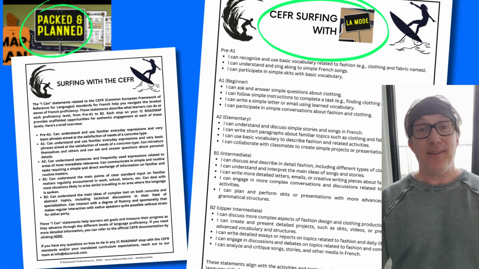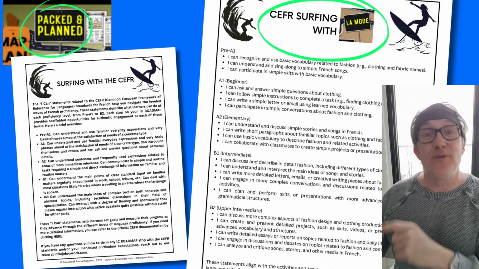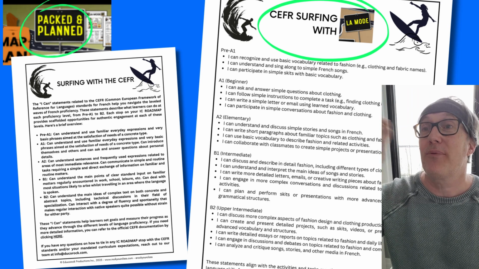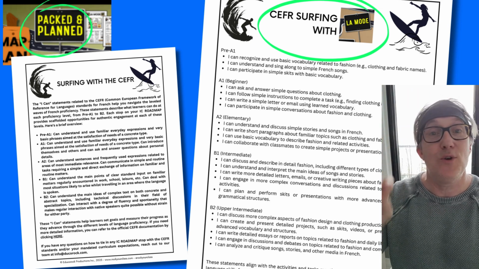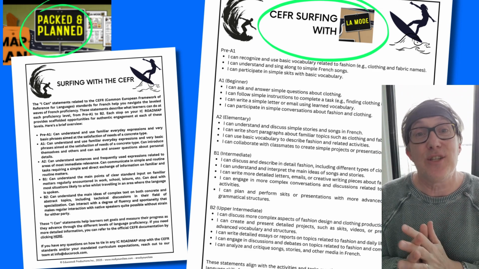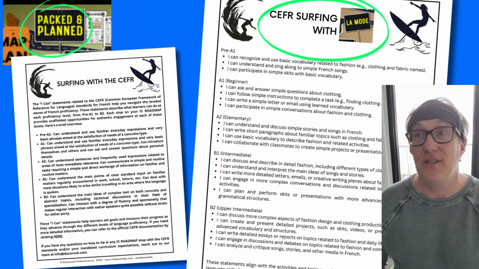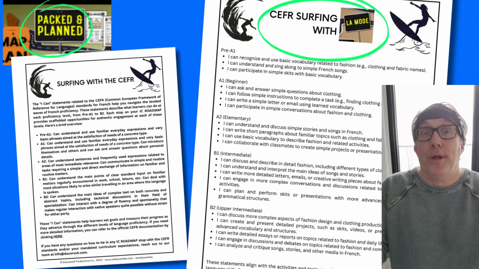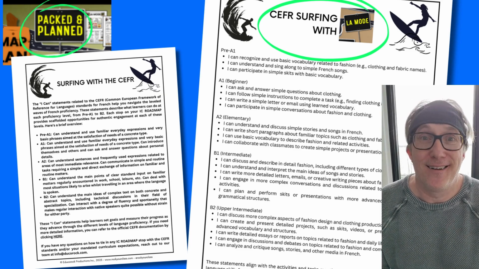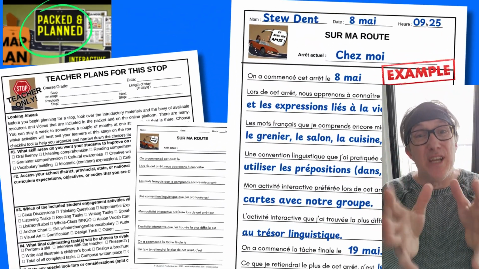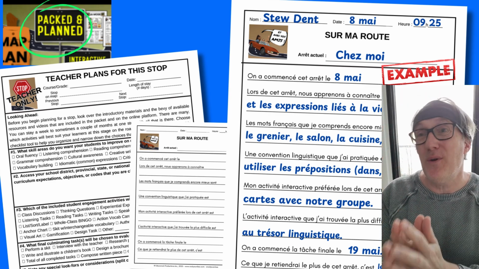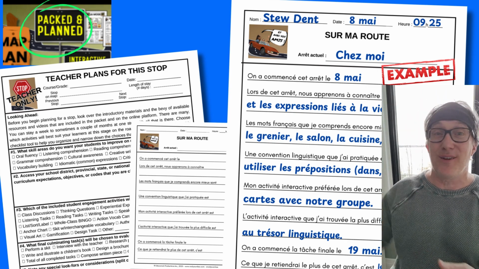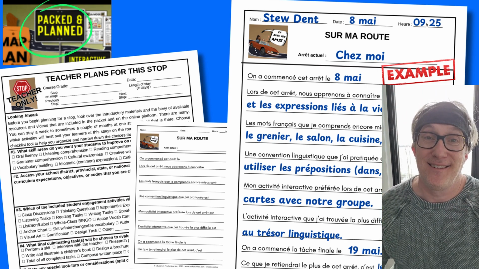And it's important to add that if you're doing the CEFR, you'll be surfing with the CEFR with this package. It breaks down everything, as you can see, from pre-A1 to A1, A2, B1, whatever classes that you're doing, it gives you a bevy of suggestions of what you can do at this stop related to the CEFR and, coincidentally, our Ontario curriculum. It even has really cool teacher planning tools that you can use to plan out the stop and student tools as well that they can use to track their journey during this stop.